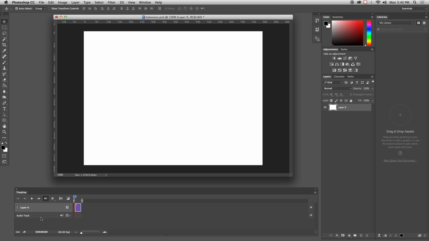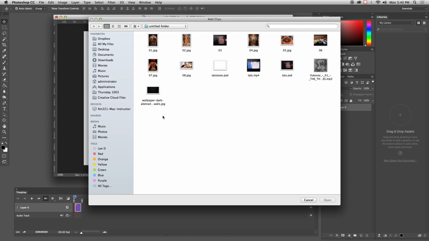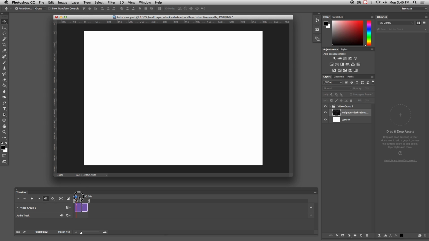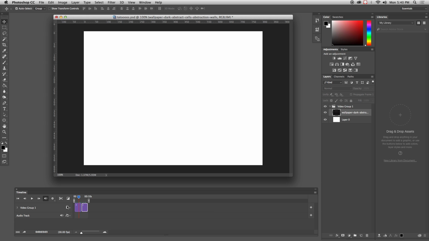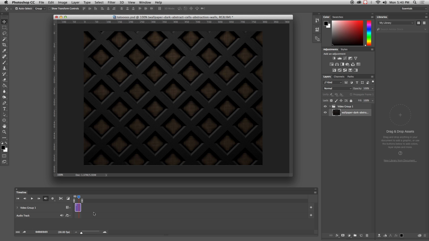So I see it opens with a default video track and audio track. Video track called layer 0. Now for my video, I'm going to have a background texture, a leather texture for the whole duration of this video. So I can click on here. I'm going to add media to this track. I'm going to add this wallpaper of this dark abstract leather texture. Well, where is it? If I scroll on my time head here, I see there it is. By default, when you start working in this video, Photoshop puts this blank file, white background. I'm going to delete that one, and that'll bring up my texture right away.